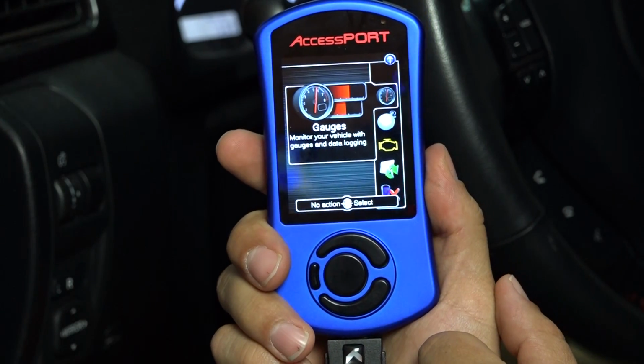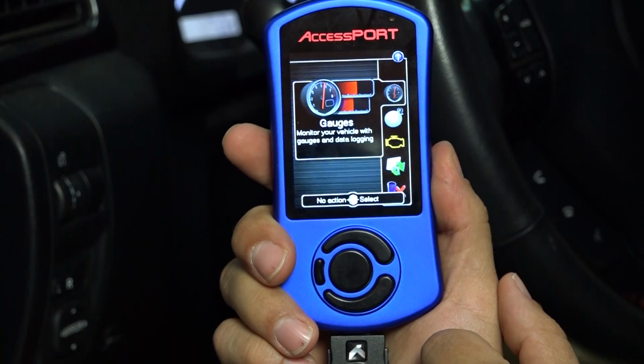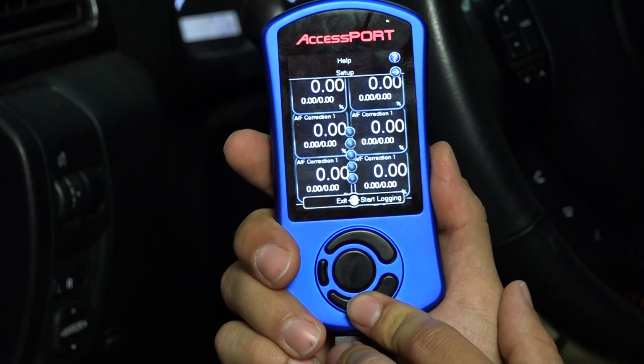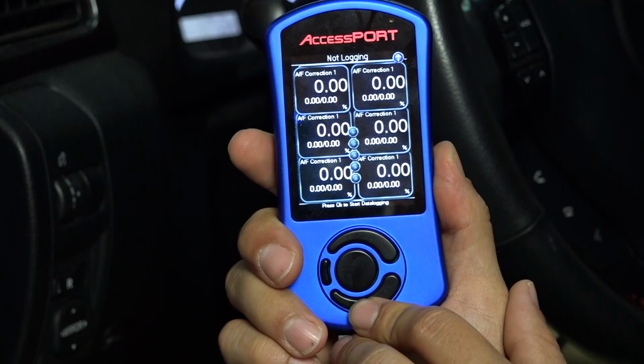Once you're at your main navigation screen, there's a lot of different menu options that you can select from. The most used is going to be the gauges option. So let's go ahead and click on gauges. From here, it's going to originally ask you how many gauges you want to select. We've already done 6 gauges, so it gave us 6 gauges to monitor.